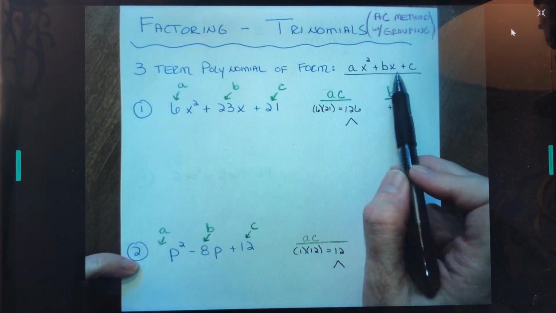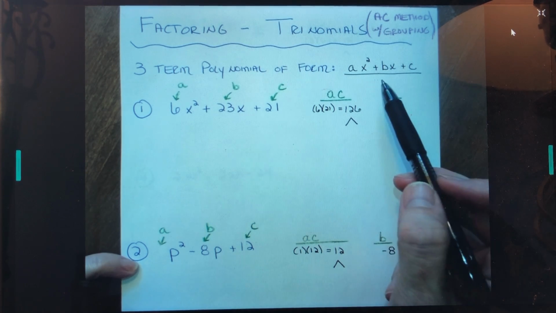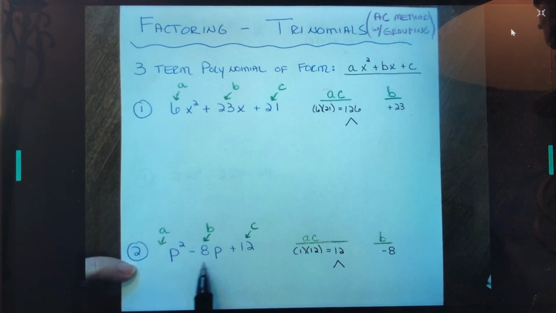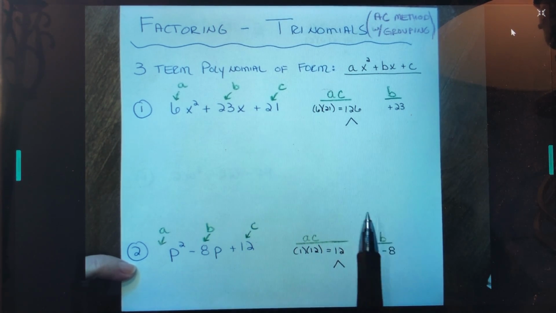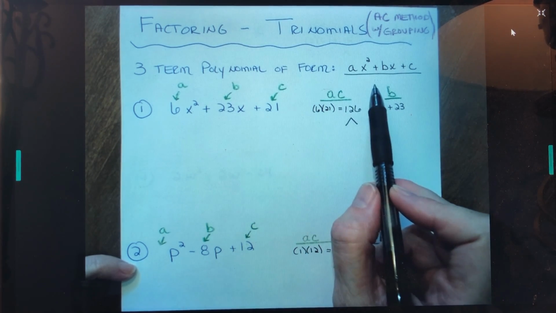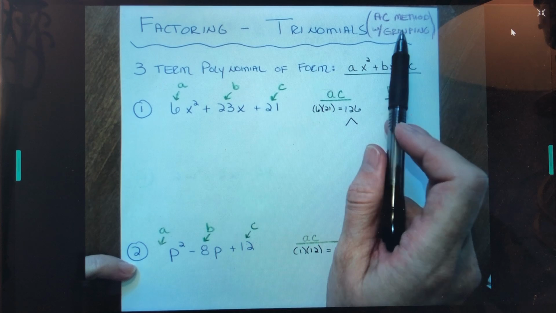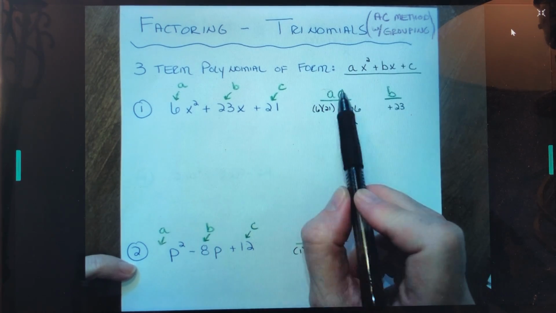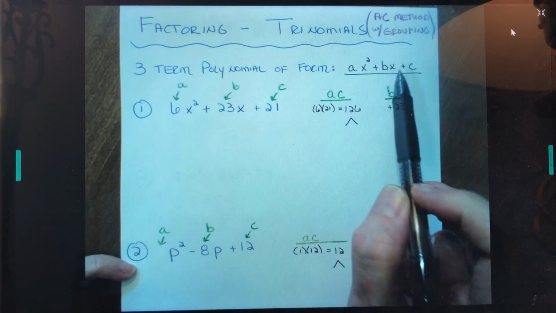Now, you don't have to use an x. It's just the most common. But for example, I have an example down here where I've used p. So you can really use whatever letter you want. Don't let that throw you. The key is that these are all going to be trinomials, and the factoring technique we're going to use is called the AC method with grouping. So these are all going to be quadratics.